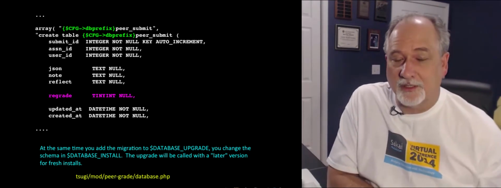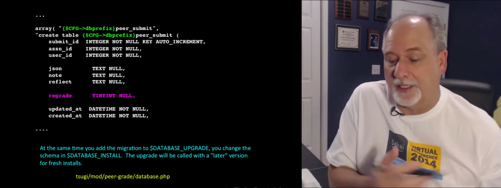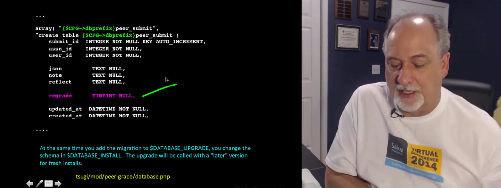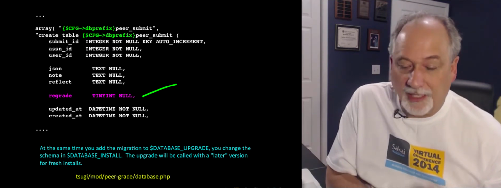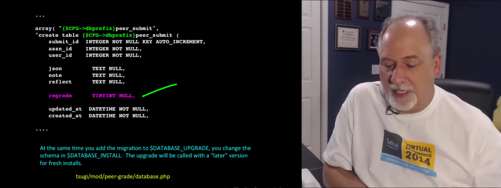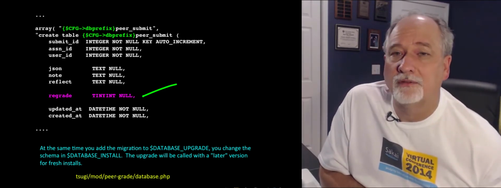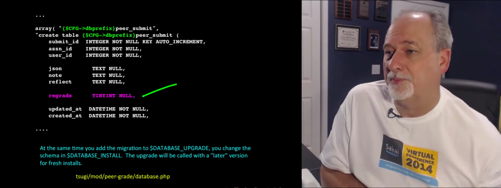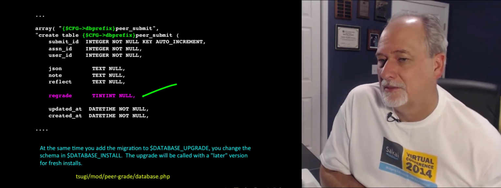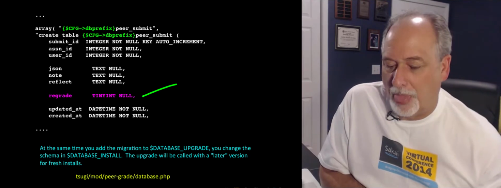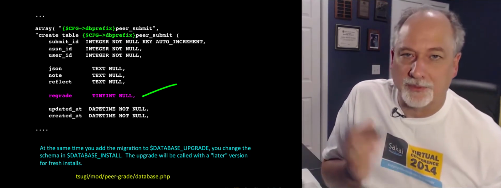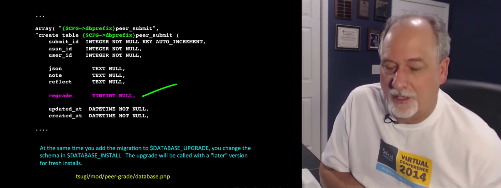Now the other thing is if you're adding a column like I did in this case for the peer grading, where I had to add a regrade feature, I had to add a regrade column so that I could mark whether it needed regrading or not. This has to do with my batch processing of auto regrading to recompute peer grades in case my dynamic code changes. There's a little batch process. It's really cool and necessary.